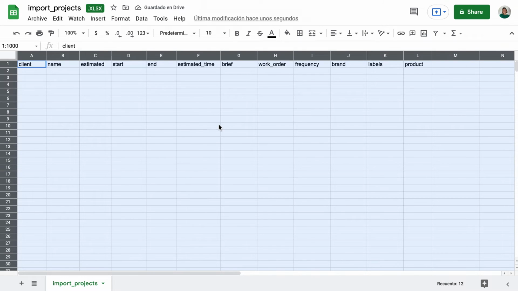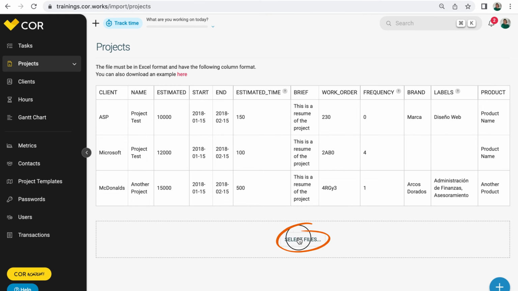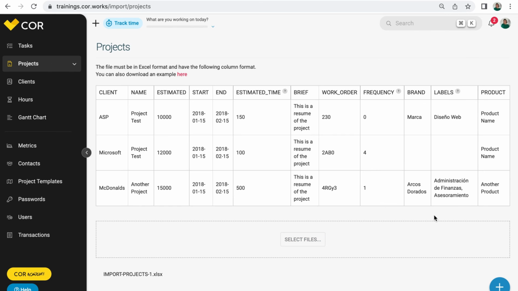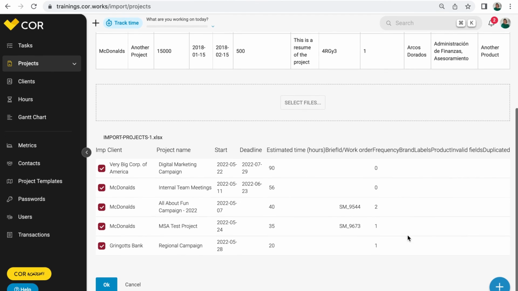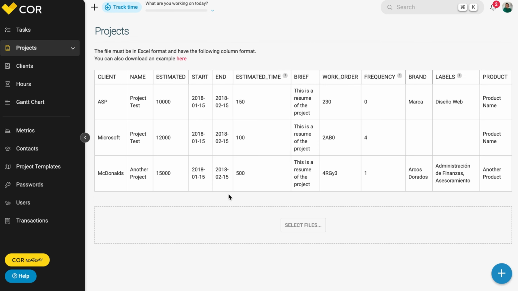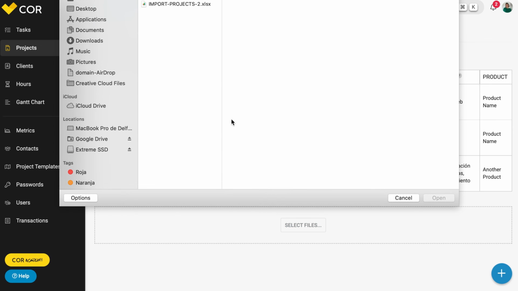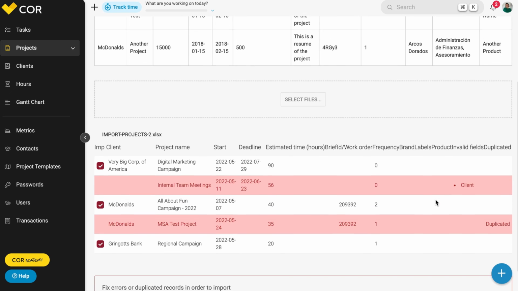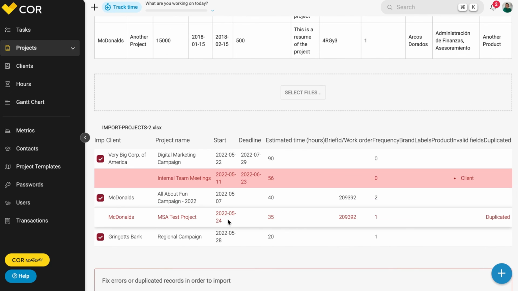To do this, select all, go to Format, and select the option Clear Formatting and Plain Text. Go back to COR, click on the Select Files button, and open the full spreadsheet. In Project View, you will see that the format is correct, and all fields are valid. When you click OK, you will see the confirmation for the successful upload and the number of projects created. You can now view the new projects generated in your account. In case the selected file is incomplete, missing mandatory data, or has duplicate information, COR's preview will highlight it in red, and you will have to correct the data.